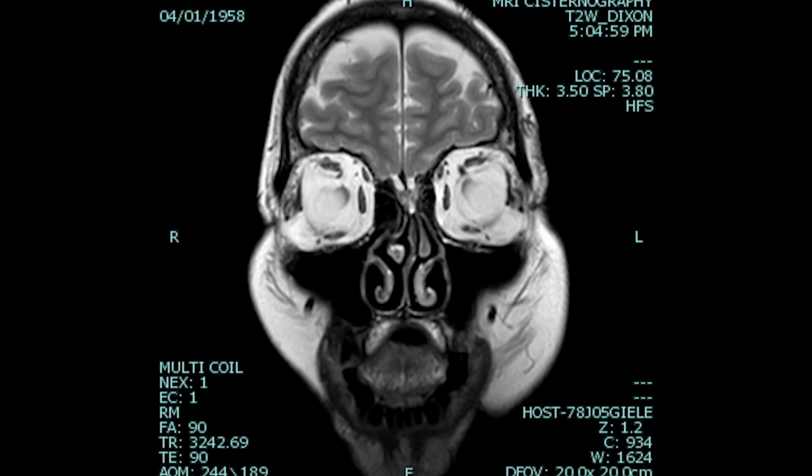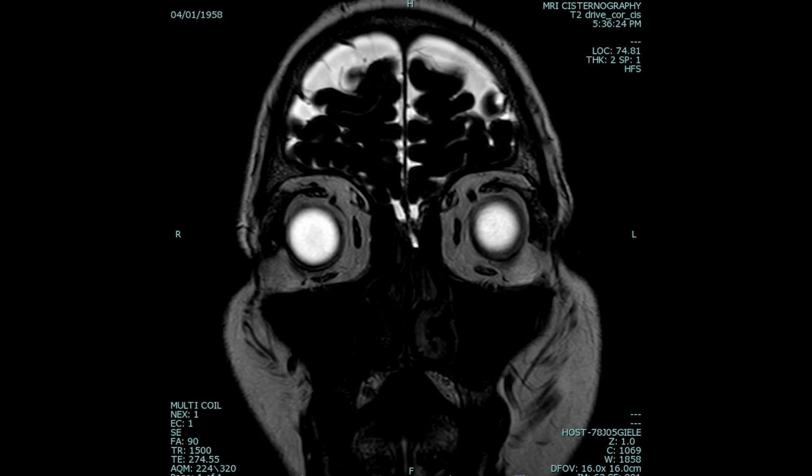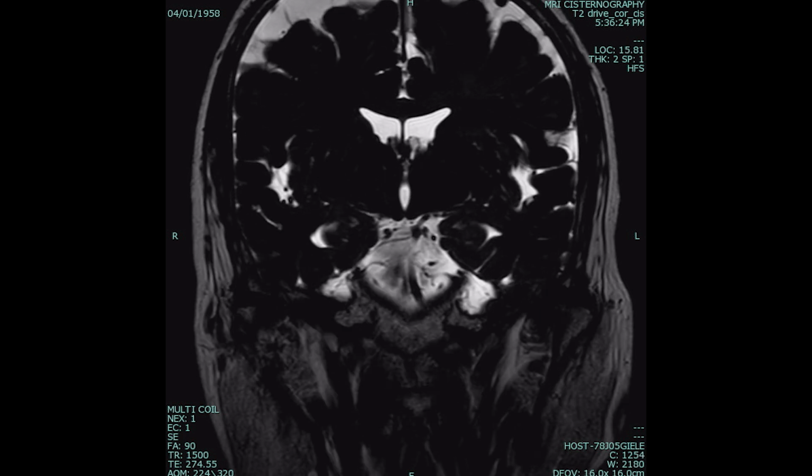This patient has had watery rhinorrhea, more so on bending downwards for the past 1 month, and has also had 2 episodes of meningitis in the past. As you see, a small defect in the cribriform plate is mostly one of the most common places in female patients to form a CSF defect that is idiopathic, which leads to CSF rhinorrhea.